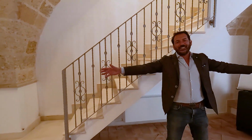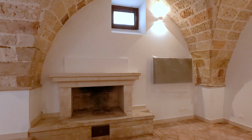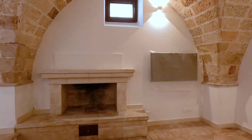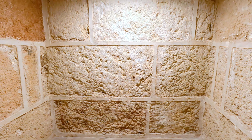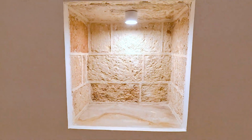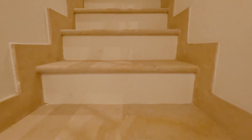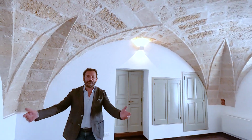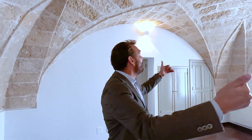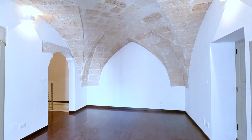Well, maybe when you see another video of this, probably you'll see a beautiful sofa here, and I'm sitting here, the fire is crackling along, a beautiful TV which has already been installed onto the wall, maybe a little cabinet there. So furniture is coming together to make this space a very unique space. But let's go upstairs. Stone stairs, which have been all cleaned up. And look at this space up here. Isn't it wonderful? So no furniture yet, we just finished the refurbishment, but this wonderful star-shaped ceiling where the stone has been exposed.